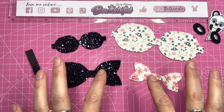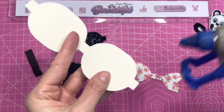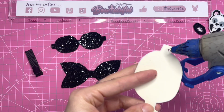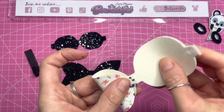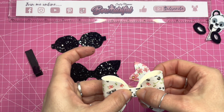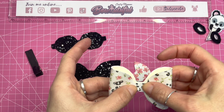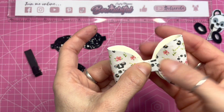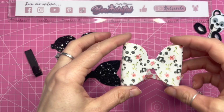So I'm going to start assembling it. I'm going to make the larger loops first. So I'm going to do that by placing some hot glue on both of the tab ends. And then we bring those into the center. I like to bring them back a little bit so that there's 2 or 3 millimeter overlap from the front toward the back, if that makes sense, like that, so that when you flip it over you don't see any of the back of the bow on there.